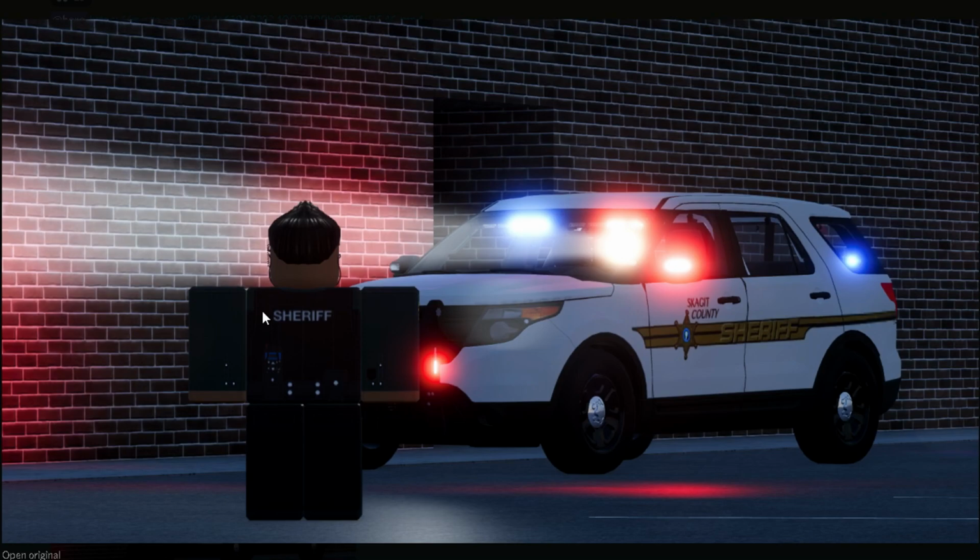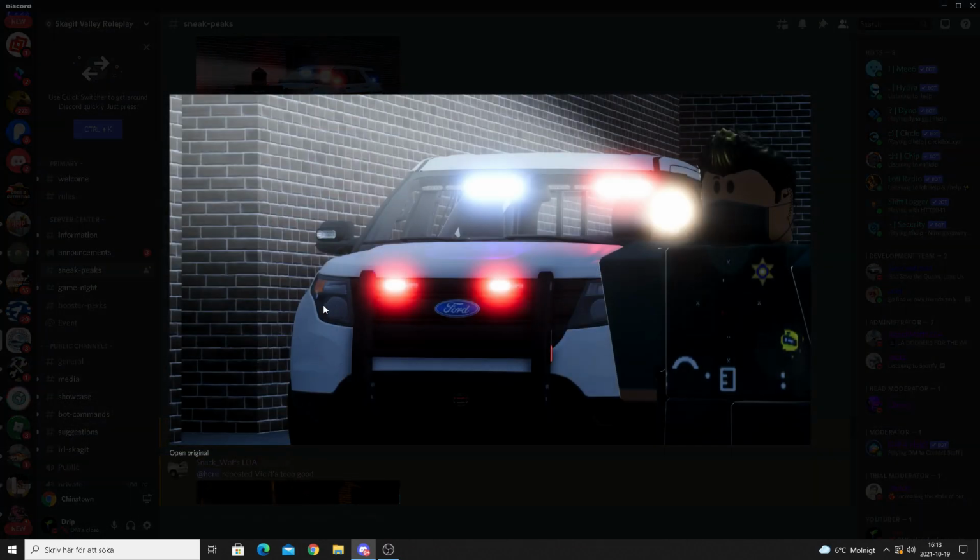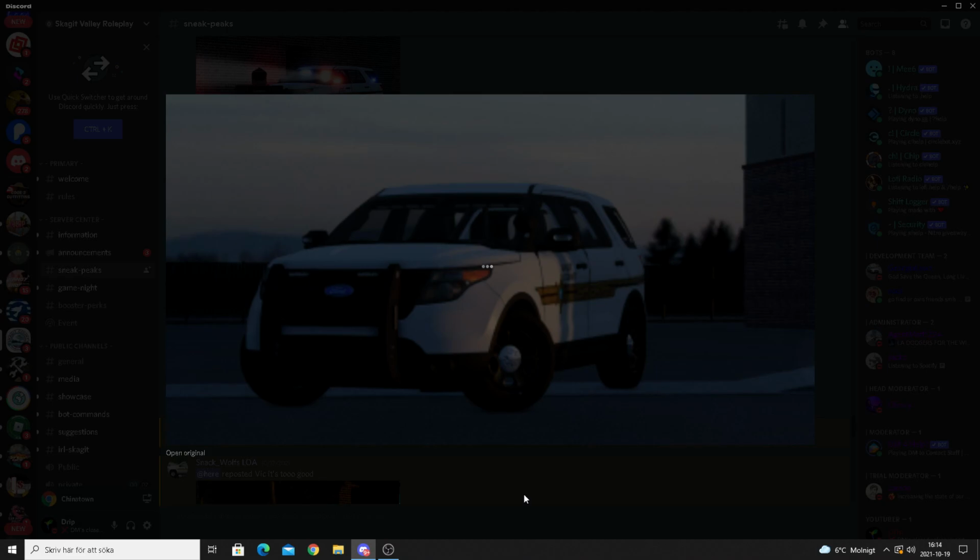And here we have a deputy standing next to his car. This is looking very good. So we got another photo of the deputy next to his police car, looking really neat. And I would say that this police car so far is a very well made and well thought of police car. I know that the Ford Explorer or FPIU, whatever you call it, actually is very known to the roleplay community, because basically every single roleplay game uses these. I don't know why, but these are just famous for being police cars. The ELS has been very well made, so you did a great job, ELS maker, whoever made the ELS.